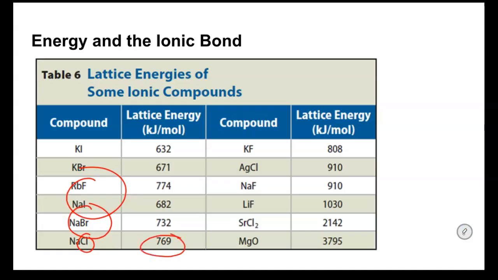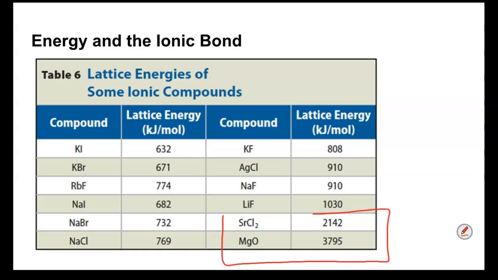Okay? If we look over at the right-hand side of this chart, just going to take a quick look. We've got these 2 that have extremely high lattice energies. We've got a 2,000 and almost a 4,000. Why are those lattice energies? Why is the strength of attraction so much greater? It's because of the charges holding those ions together. If you look at all of these other ions, they're all elements from group 1 and group 17.